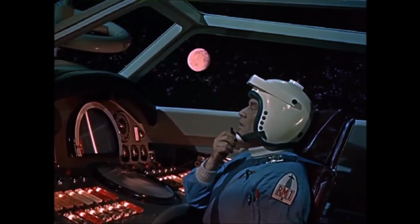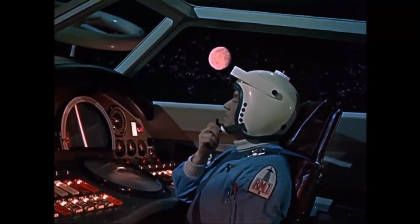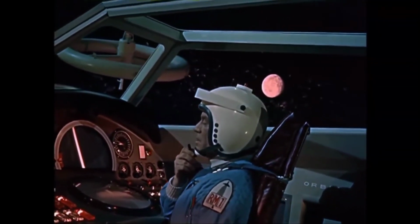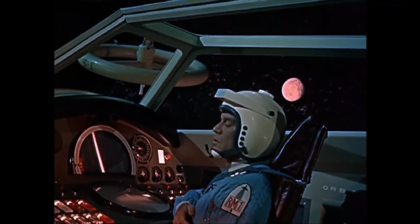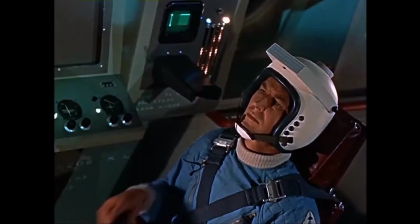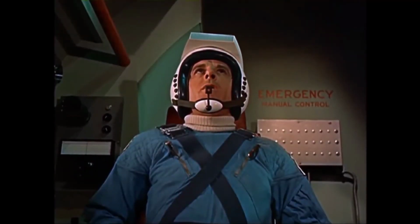RM1 to Station 1, firing timer is engaged. We will begin power maneuver for departure in exactly 16 hours, 23 minutes, 47 seconds. Roger, RM1, 16 hours, 23 minutes, 47 seconds, over. Crew will secure and stand by for firing in 84 seconds. Acknowledge. Navigator, check. Radio okay. Engineer, check.